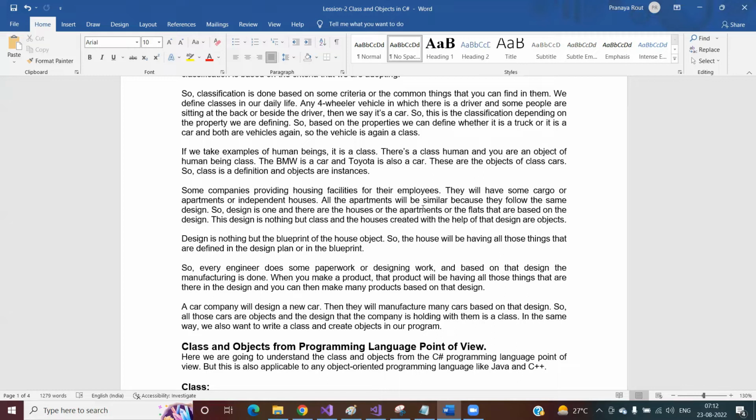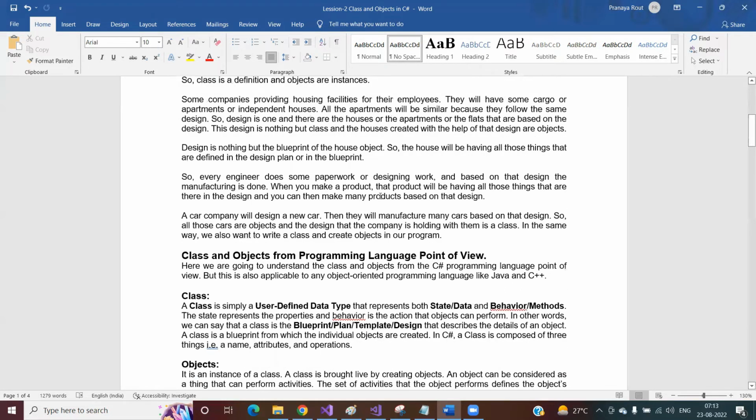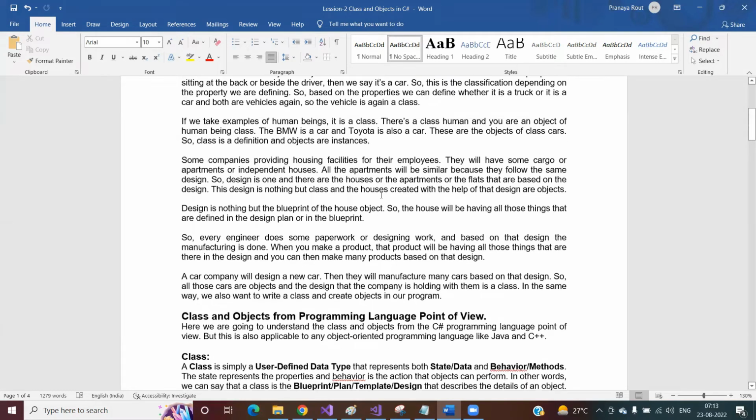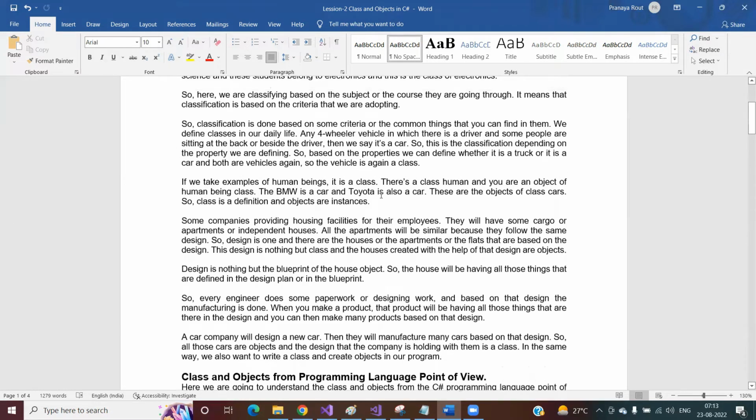This is just a blueprint, and that doesn't exist physically, but what you constructed and created based on that design is called an object, and those exist physically. But the point that you need to remember is that what you have inside the design, those things will be available inside your object. No more, no less. Now, these are some definitions from a layman's point of view. If someone asks you what is a class and what is an object, then you need to explain like this. Is that clear?